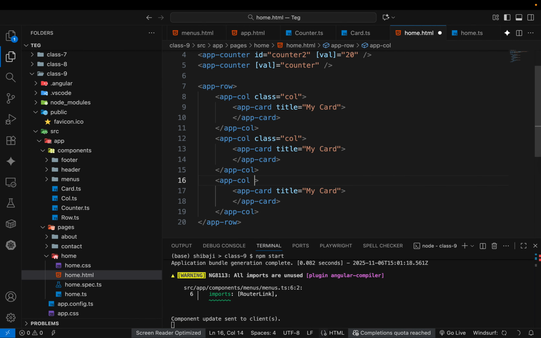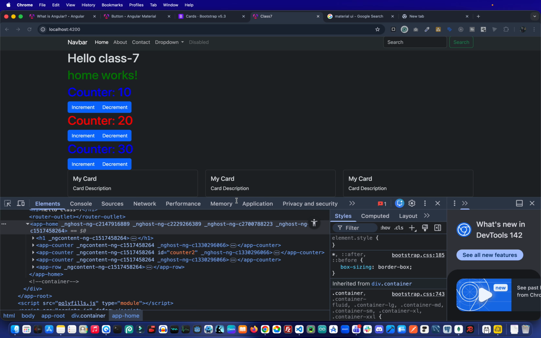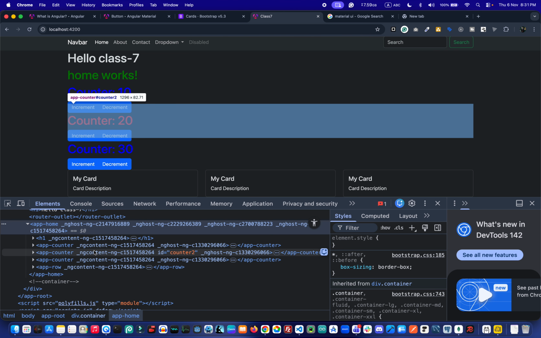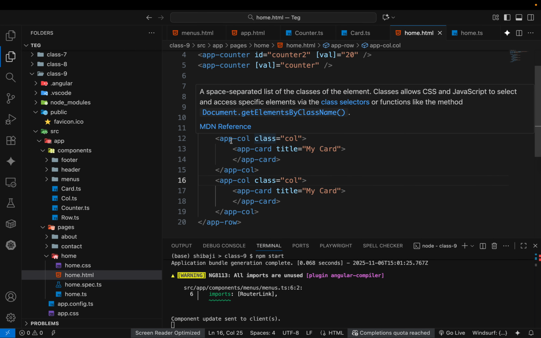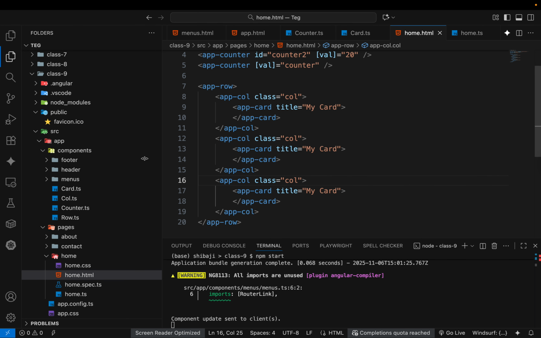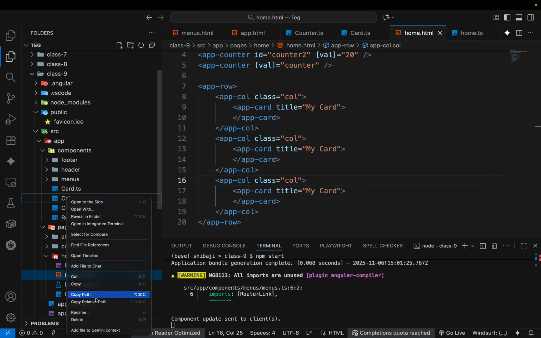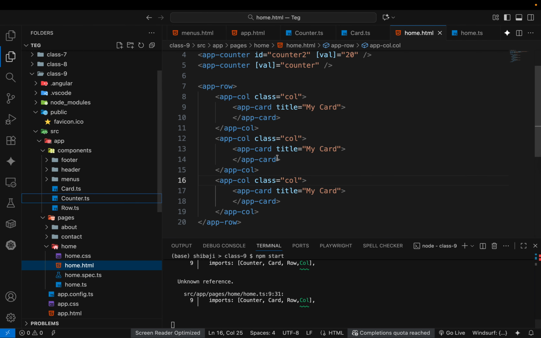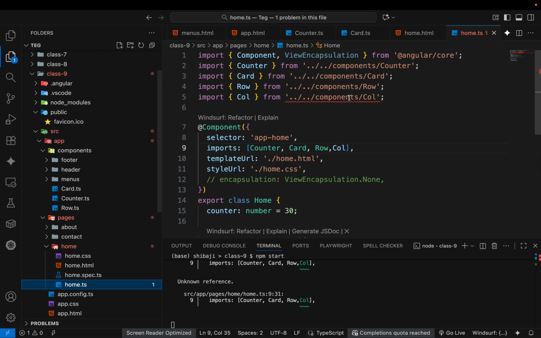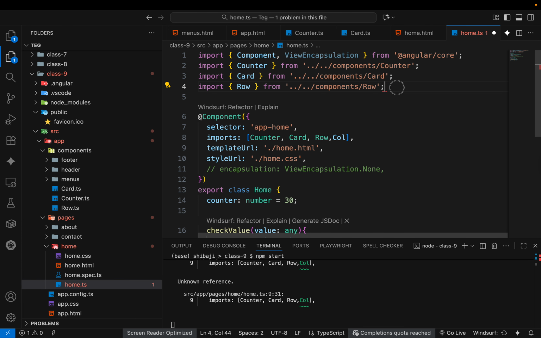I just check it. Yes. So basically this col part is not working exactly. So for that purpose I remove this col class because this col class is not required. Okay.